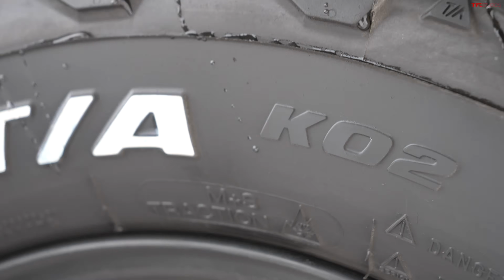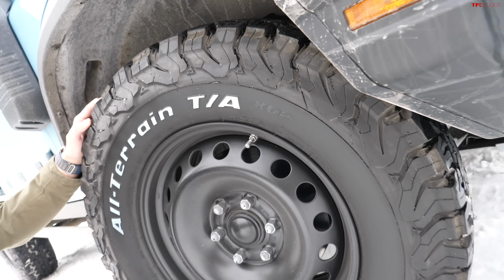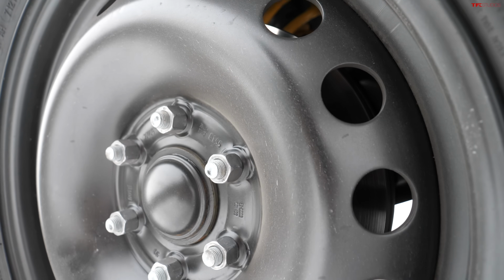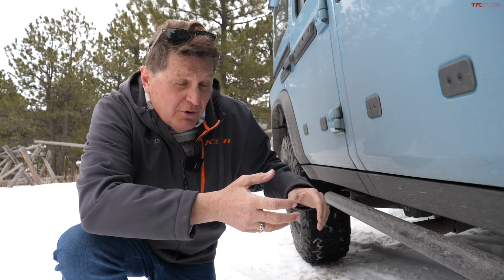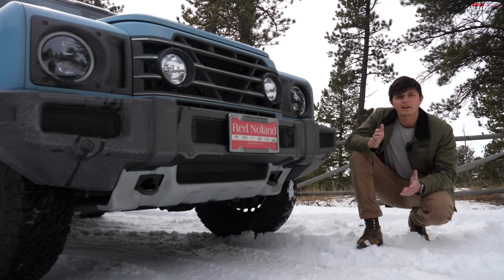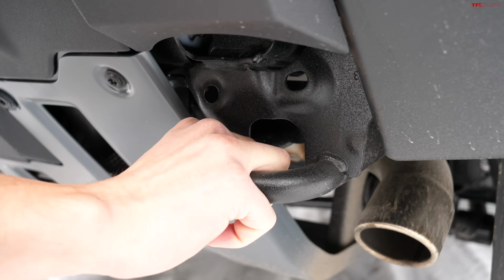Tires are a huge part of going off-road, and these tires are 3-peak snow rated. They're BFG KO2s. It's a little over a 32-inch tire, and we have them on these steel wheels right here. As you can see, we got these beefy rock rails, and best of all, you can order them from the factory when you order the truck, and of course, they're integrated into the body of the truck, making them nice and strong. The Grenadier also has skid plates and tow hooks up here in the front, and you've got the same thing around the rear.